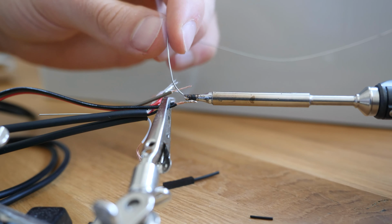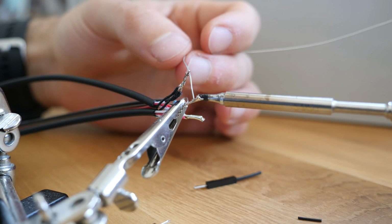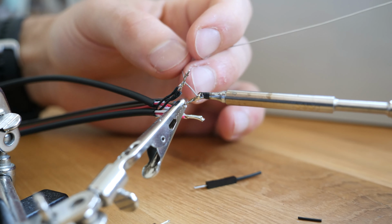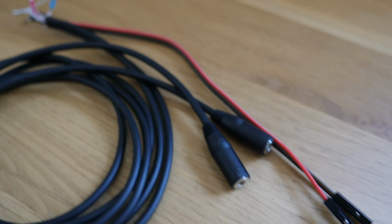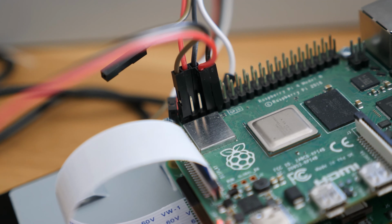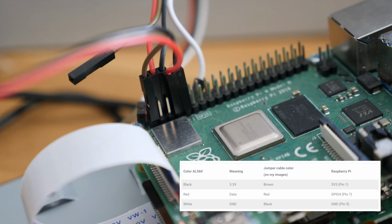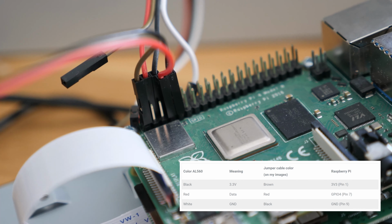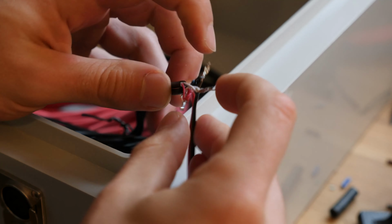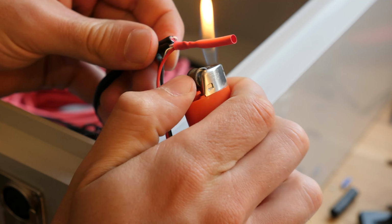You will also need a pull-up resistor for the data pin. This is just a fancy way to say solder a 4.7 kilo ohm resistor between data and 3.3 volts to pull the data pin up. 5 kilo ohm will work just fine as well. Connect it to the pin header as specified in the table. It's important that you use GPIO 4 in this case, as this GPIO is the only one speaking one wire. That's the protocol our temperature sensor uses. Use shrink tubes to insulate the cable endings.